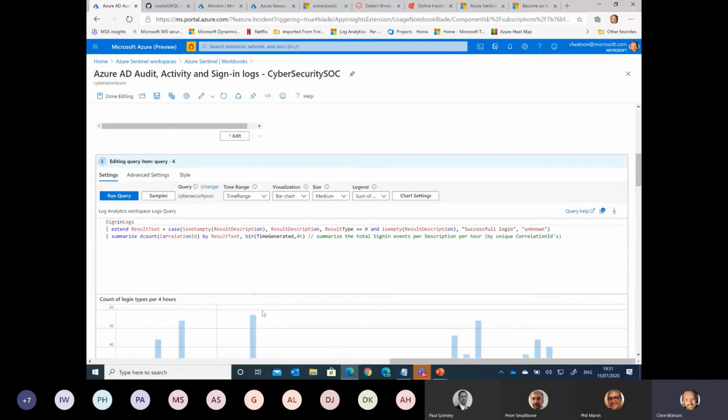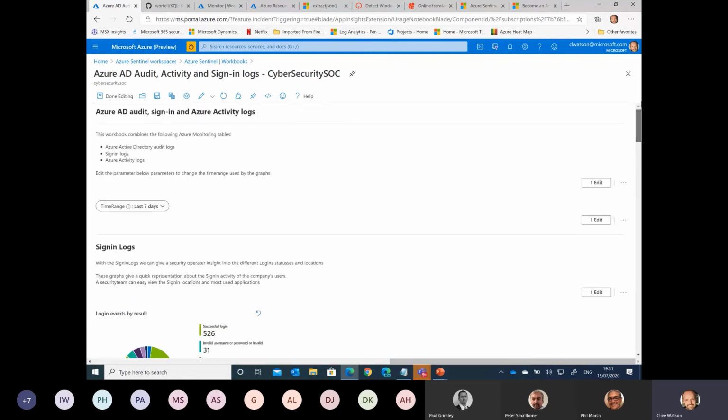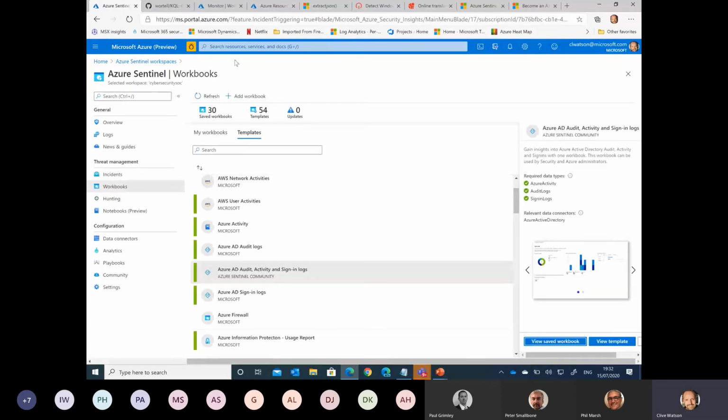The other thing is, because we keep using the same query language and the same data, you can come in here and maybe you like this view, but you want to turn it into an alert. So I can copy that with Control-C and copy it into an alert and build an alert from it if I needed to. We can use that exact same query. So that's also another good source of hundreds, if not thousands, of queries. Workbooks are incredibly powerful. That's covered pretty much the majority of all the pieces in the system. It's very extensible with things like workbooks, playbooks, and the notebooks. The community is very powerful and growing all the time.